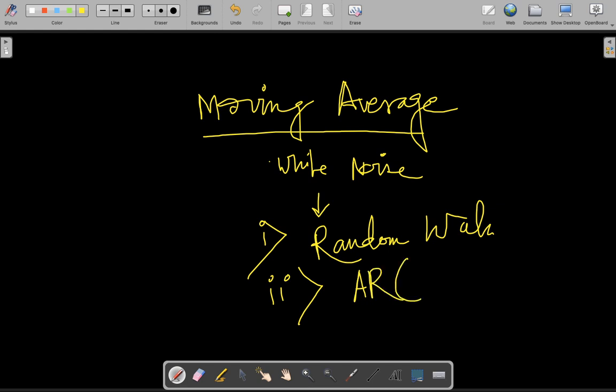Now, in the same fashion, with some changes and some other assumptions, we are going to create another such process that we are going to call a moving average process, in short MA. We're going to create an MA process, and to begin with, we'll create an MA1 process, the moving average of order 1 process. First we are going to deal with that, and next we are going to see how AR and MA are different.